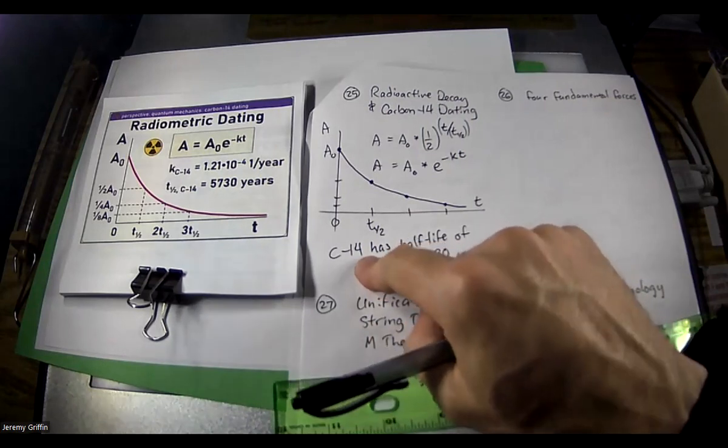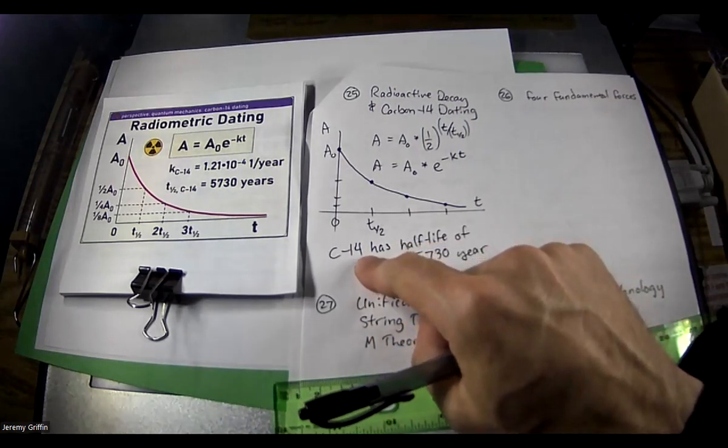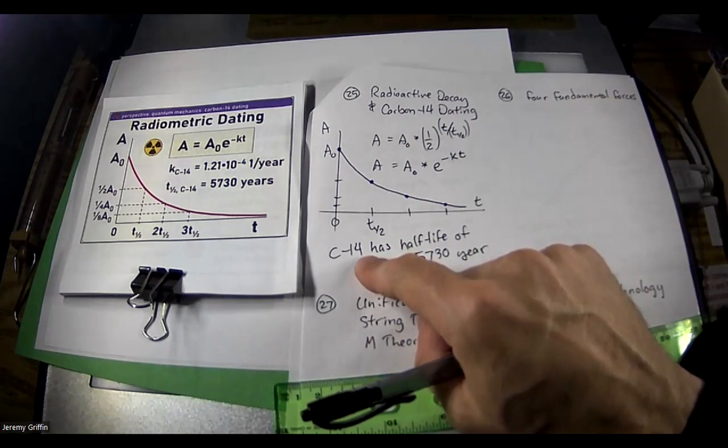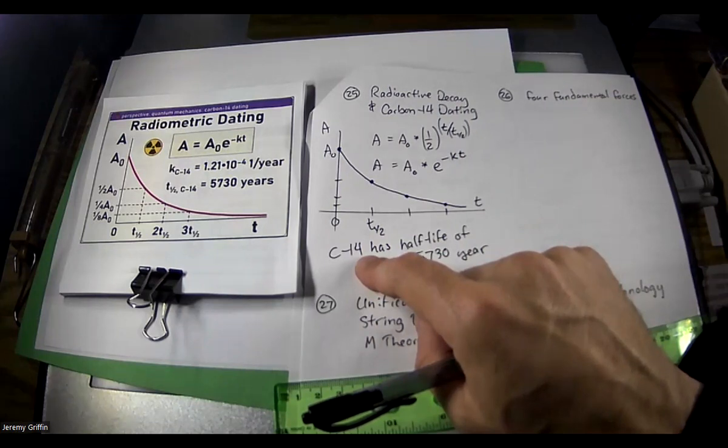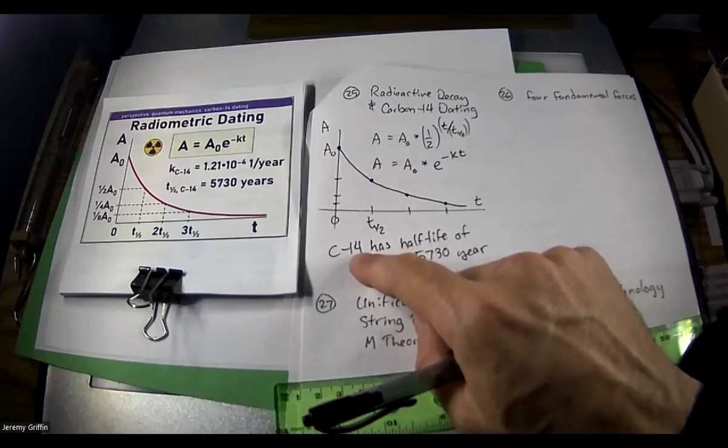Now, most carbon in the world is not carbon 14. Do you guys know what the vast majority of carbon is? Yeah, carbon 12, so it's 6 protons and 6 neutrons. That's by far the most abundant isotope of carbon. All of us right now have a bunch of carbon in us, and the vast majority of it is carbon 12. But all of us right now have a small proportion of carbon 14.